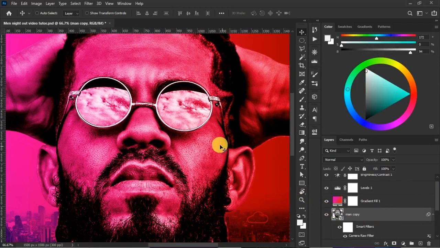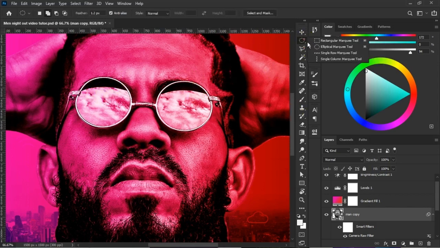Okay, so I will be selecting the frames of the glasses, then I'll replace with an image there. I'll clip an image there. You see the image. I will not be the one to say what the image is. So to select the glasses, I'll use the elliptical marquee tool. So I click on this and drag, and I can hold my space bar to position better. Okay, then select appropriately.